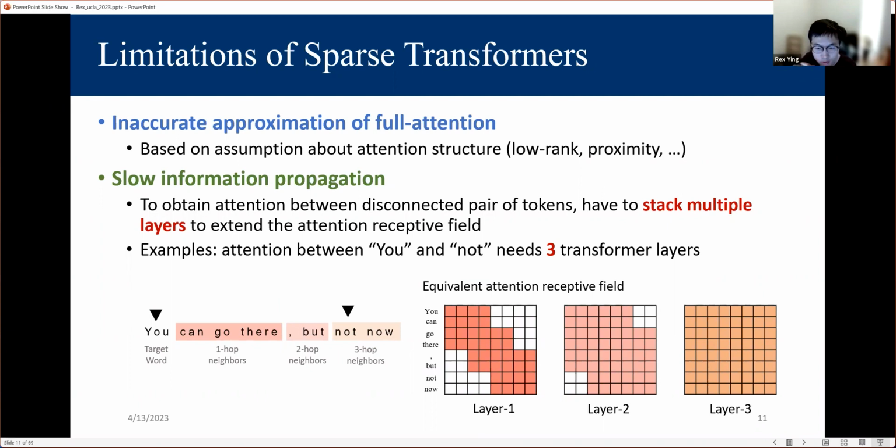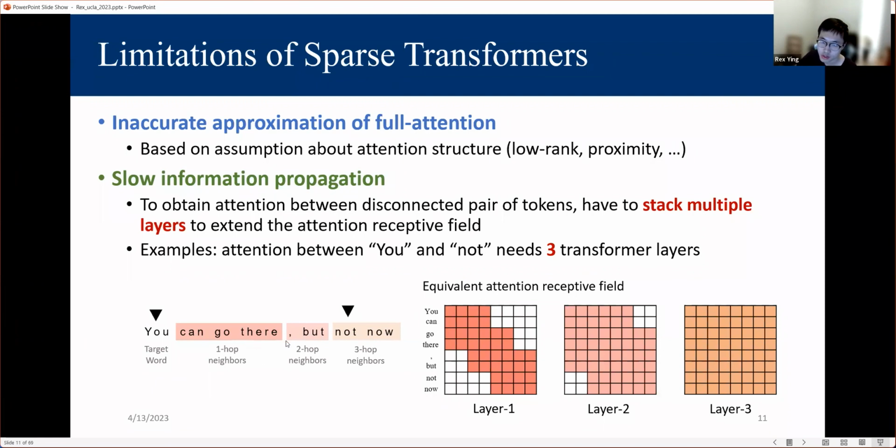So for example, here, one issue is that the information propagation is just slower with those local windows, right? As you can see in the first layer, you're only paying attention to your nearby neighbors. So you have this block diagonal, but hopefully in the next layer, your receptive field gets larger. Right? In the third layer, you can finally talk to every other token from any other token, right? So this is essentially related to the diameter or the path length of the underlying attention graph, the connectivity between the tokens.